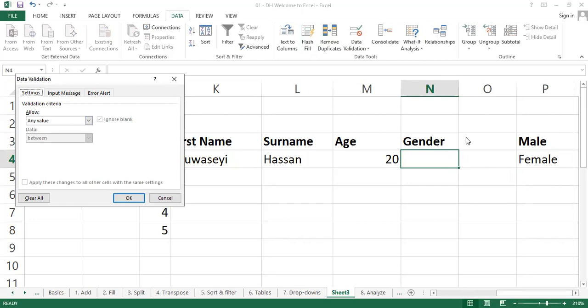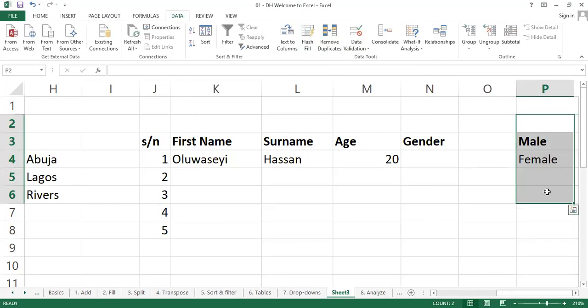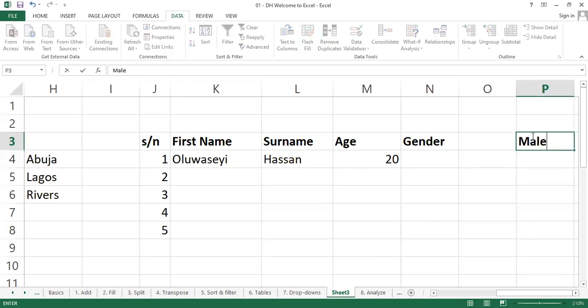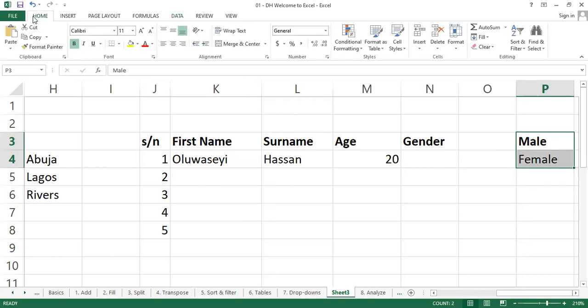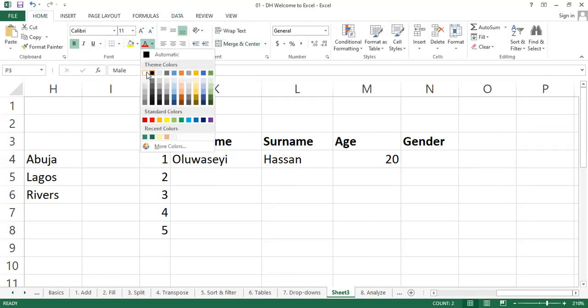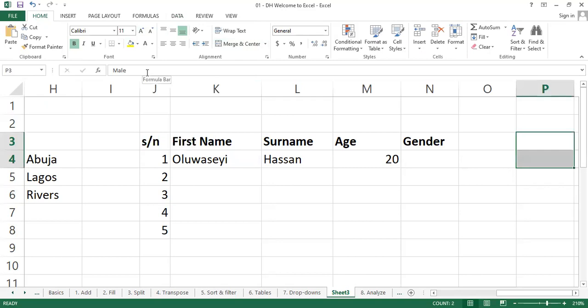It's actually not compulsory. What I usually do most times when I type it like this is so that if I need to correct it across all of them, all I need to do is go back to where I did it and make the correction to reflect. So you cannot hide it. Let me just show you how to hide it. I don't need it now. I just change the font color from black to white, and nobody will know it's there.